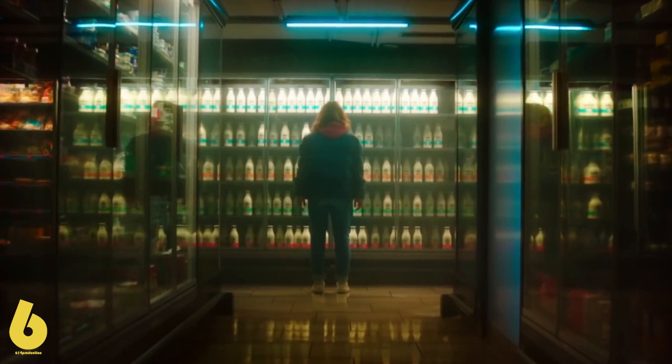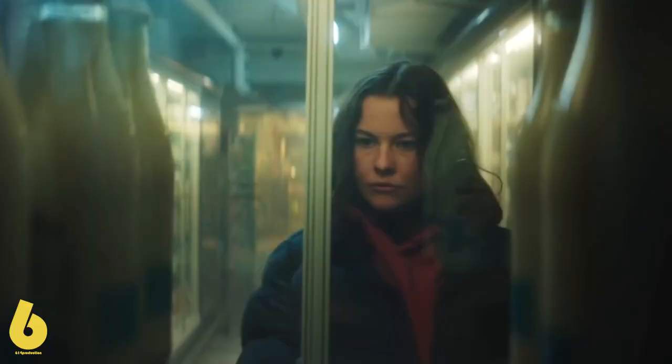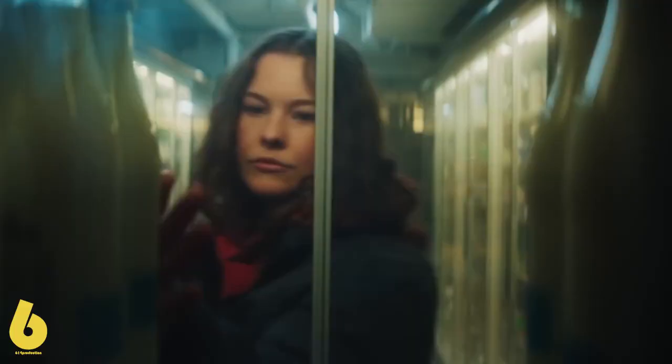The first frame is a long shot of a woman in a store — she seems to be searching for milk. We can see a lot of milk on the shelves. It's an indoor shot at night; the eye level seems to be a slightly low angle. She is in the center of the frame with some blue LED lights. The cinematographer covers the area to make a unique atmosphere. The camera dolls in as the music rises. It seems like music playing in the store. Cut to the next frame: a medium close-up of the woman — now we see her face. Maybe she found the best milk. In the back we see many orange and teal lights. She opens the door with her left hand and grabs the bottle of milk. She is looking at the milk, and the magic happens here — she is trying to close the door.